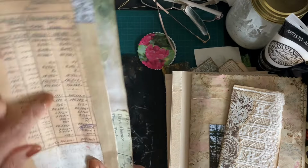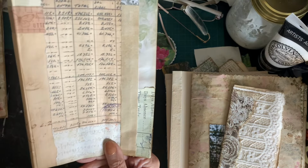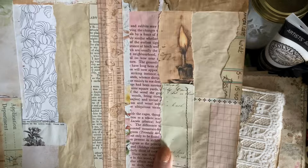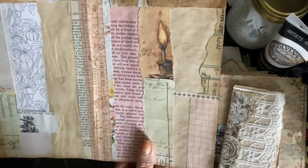As you can see, I've got bits of all sorts on here. There's like 1, 2, 3, 4, 5, 6, 7 pieces of paper on there. Great for using up your scraps. If you are making pages, make sure that both sides look acceptable.